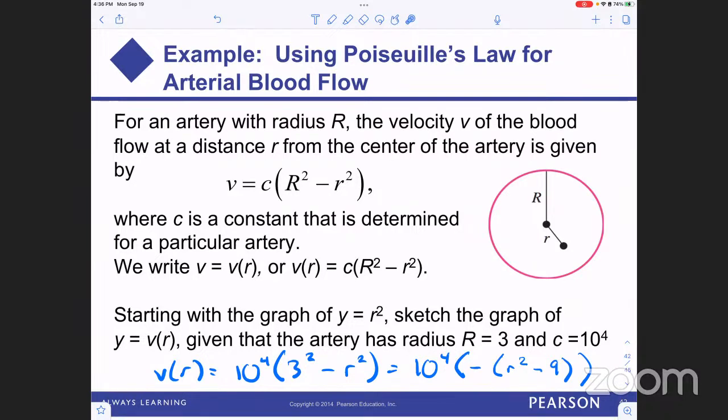Let me think. Let's keep going. So U-shaped curve, we go right 9. Now, if we flip over the y, that should put us at -9. Let me see, if we left it at +9, yeah, we're flipping over the y, right? I'm going to go with it. So now we're at -9, and then we stretch it vertically by a factor of 10,000. Let me see something. I'm still not convinced, because I'm just trying to get a sense before I look at the result. An artery with a radius r, the velocity of blood at a distance r from the center of the artery is given by this, right?